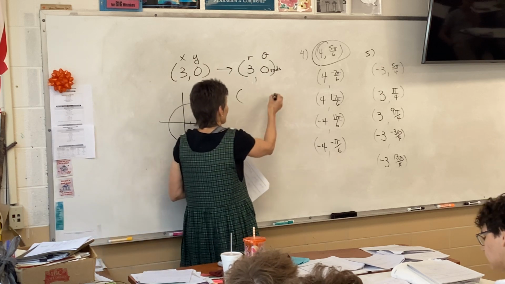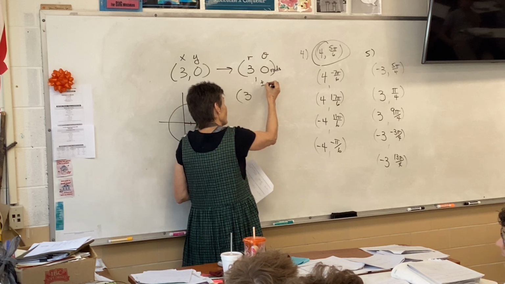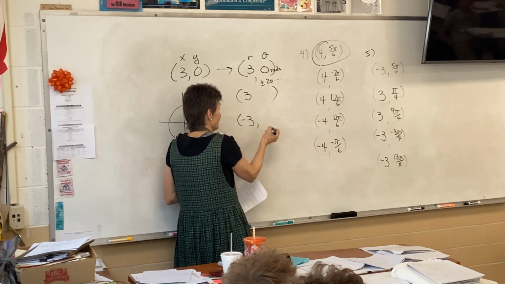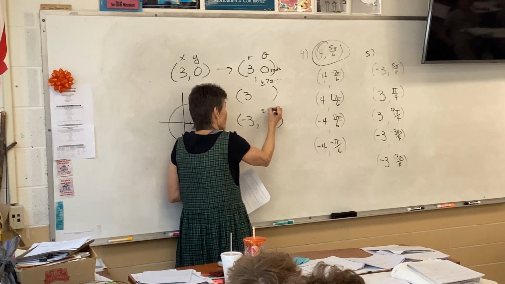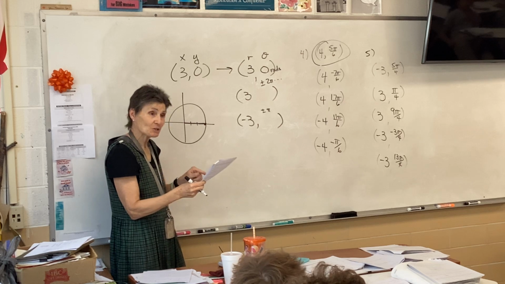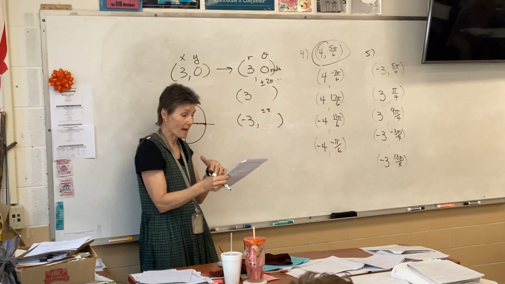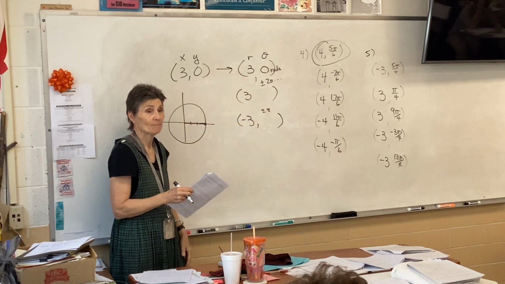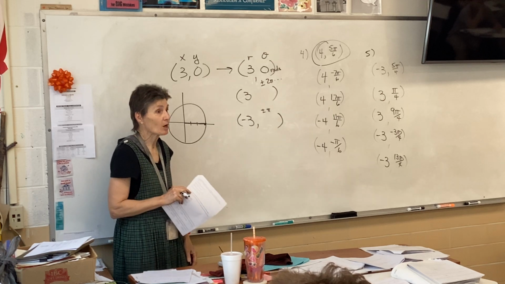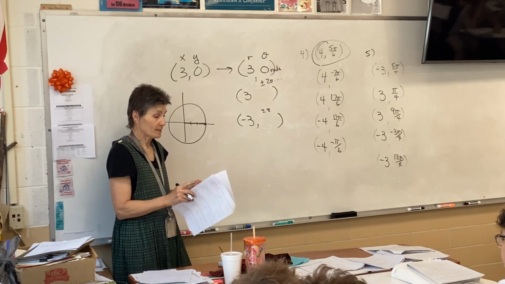And remember, when we start finding options, if we leave this positive, we're going to be adding or subtracting 2 pi's, right? If we make it a negative, we're going to be adding or subtracting pi's. Right? So do you see one that matches in there? See, if you make it negative, then you can subtract or add pi, and you get -3, pi. Does that make sense to everyone? All right, do we need to talk about any of the others? Everybody good with all of the others that we got?